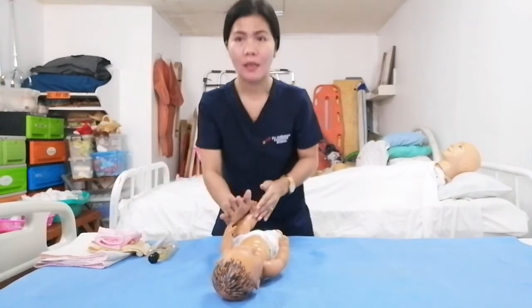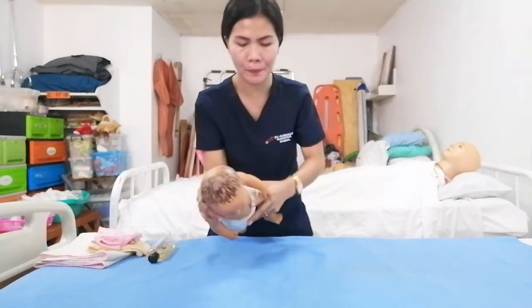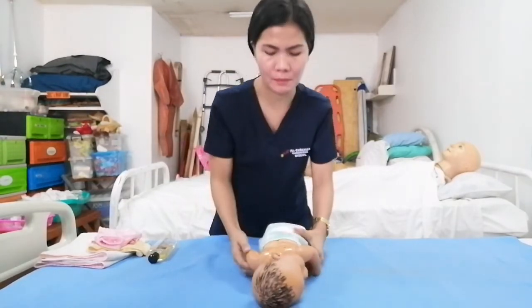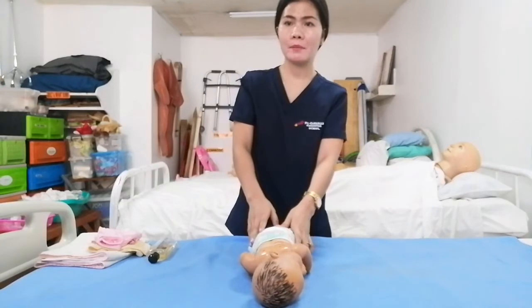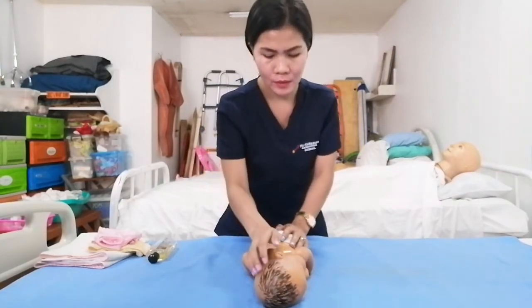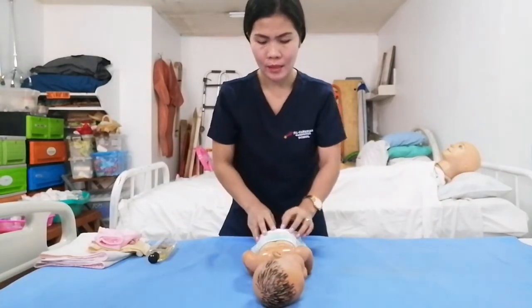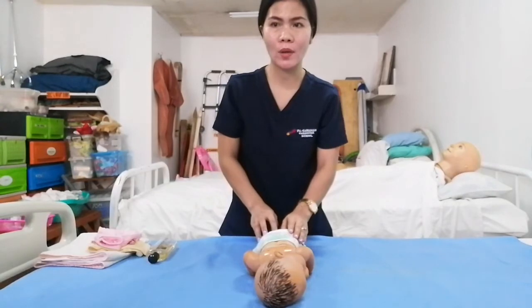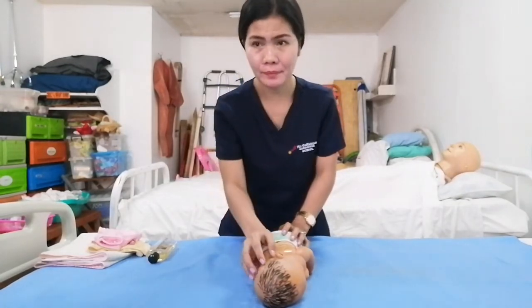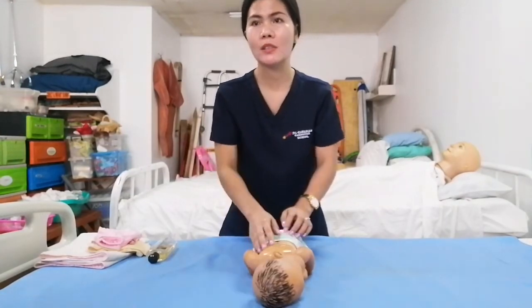So we're finished. Now we're going to massage the baby's back in a prone position. Turn the head to the side so that he can breathe. And then move each hand back and forth from the base of the neck to the buttocks, just like this. Then hold the baby's buttock with one hand and use the other to stroke down from the neck to the buttocks.